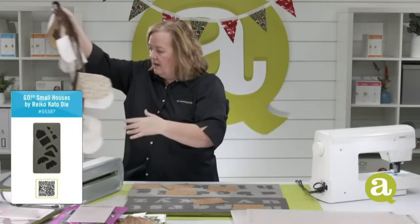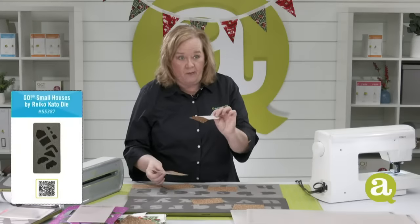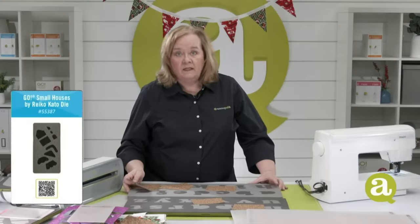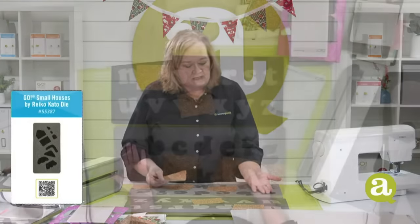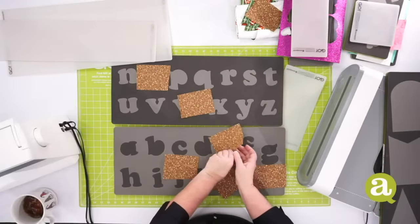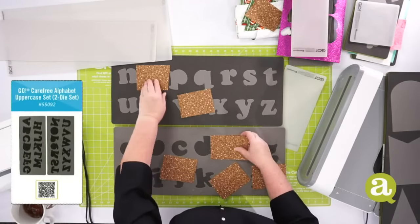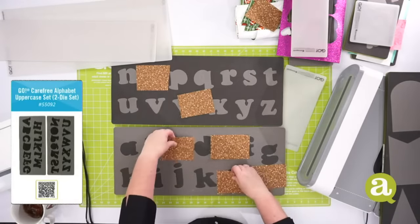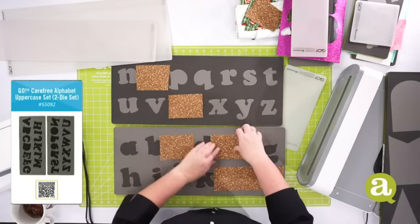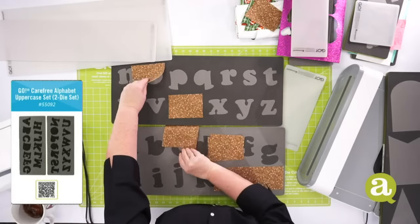All right, so I'm going to show you how to do this. So what I've done is I have pre-fused my fabric that I'm going to use for the letter shapes. Now, it's important to look at the die because the letters are facing up. So you want your fabric to face up, because if you do it like this, your letters will be backwards and you will be cranky. Okay, so let's see if I did this right. So we're gonna do welcome. So I'm gonna do W, and I have two E's, and the L, and the C, and the O, and the M.